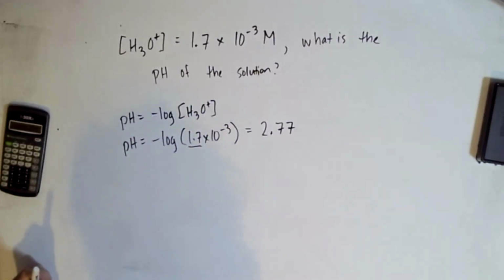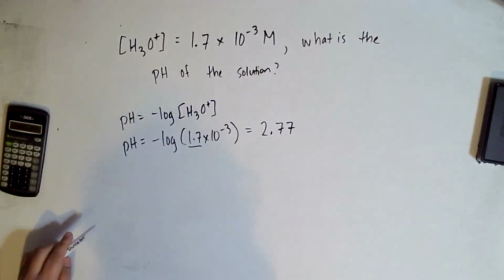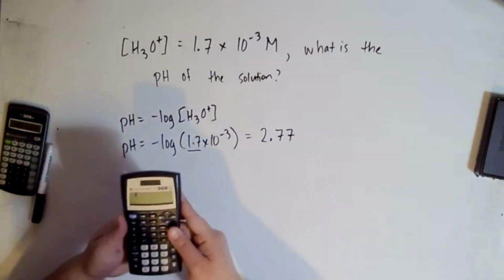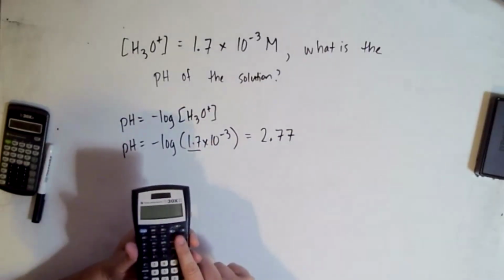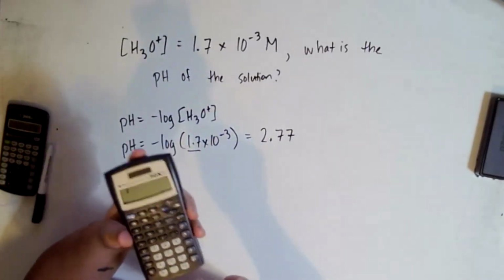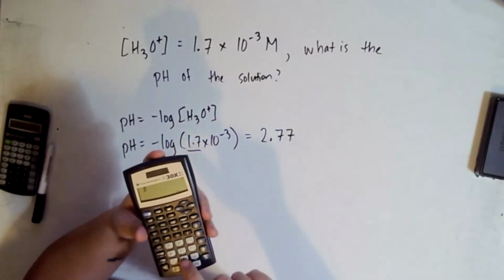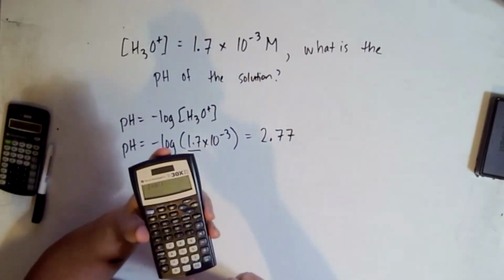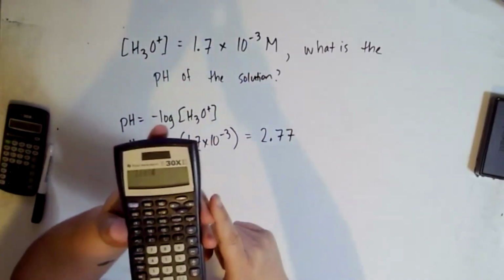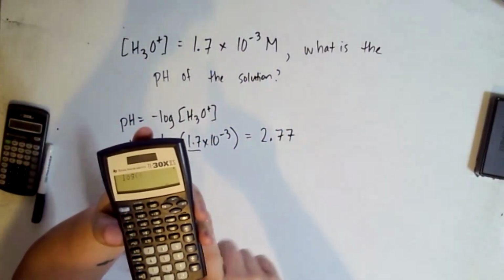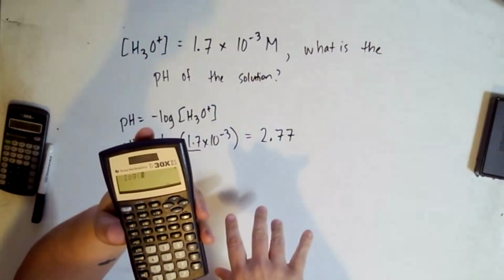Let me find another calculator real quick. I'm going to pause this real quick just to get one of the other calculators out here. All right. So for a calculator like this one, this is the TI-30X2S. For this one, you'd want to hit the log key first. And when you hit it, it's going to say log, and then there's going to be a place for you to input the number. So it'll have a parentheses and a place for you to input the number.